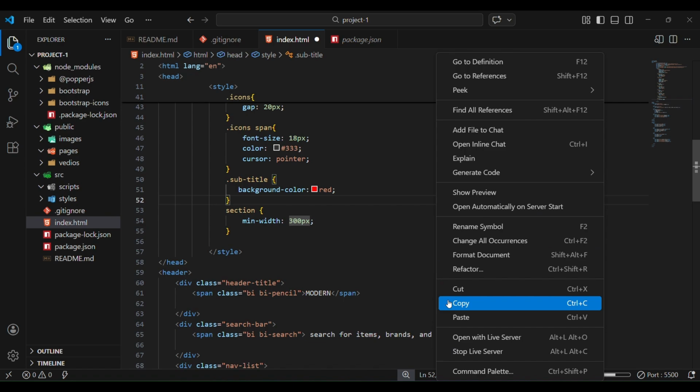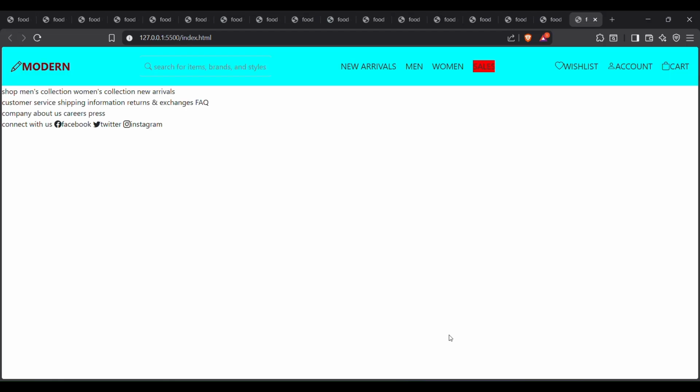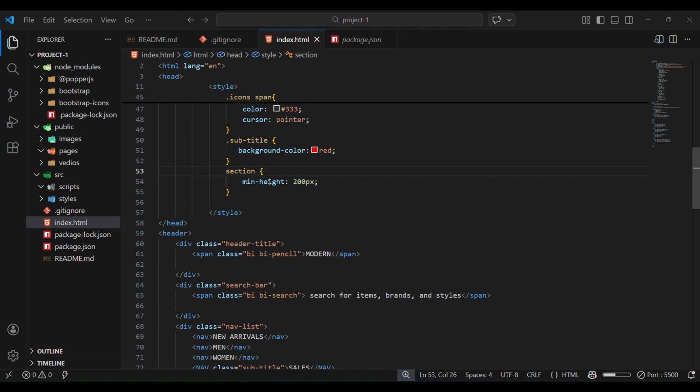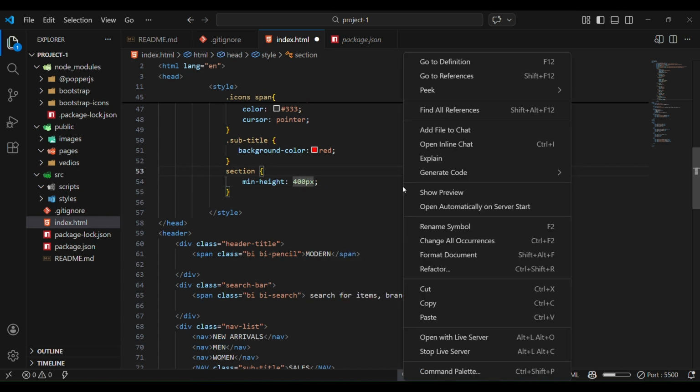Now just have a look how it's going to appear. I think it has not appeared. I'm changing not the width, it is the height. So I'm giving it 400 pixels. Just have a look how it's going to appear.